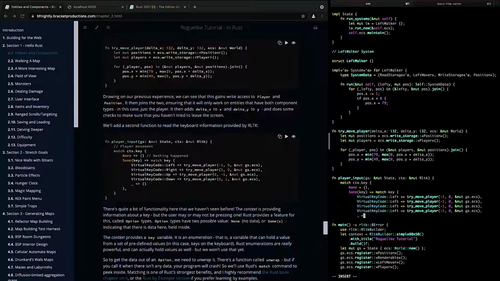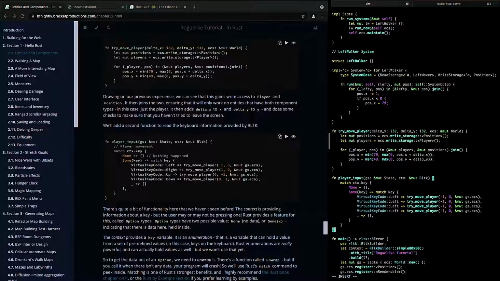And then default, do nothing. We ignore all other keys. So right, up, down, and then try_move_player 1, and then both of these get zeros. This is -1, this is 0 and 1.